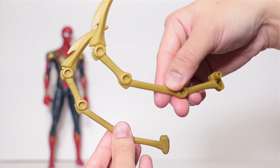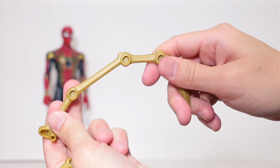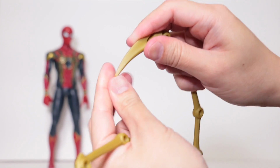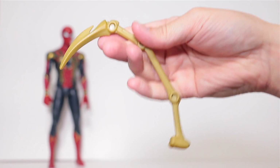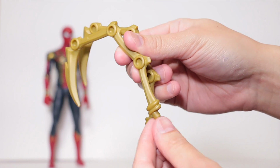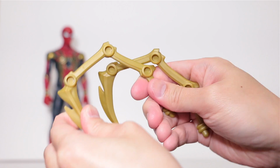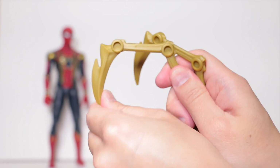They're just the little arm pieces. They really resemble the comics. They're fairly stiff plastic. They're gonna hold their shape, but they shouldn't hurt. It's not very sharp here, so they're kid safe. You can't cut yourself or anything like that, so that's pretty cool. And here are the other arms. I feel like praying mantis or something. They're shorter arms. The pegs are different, as you can see here, but they're still the same fairly stiff plastic and that kind of golden color, and also not very sharp.